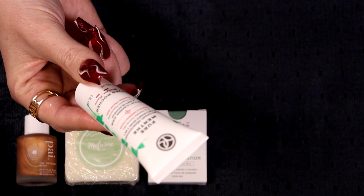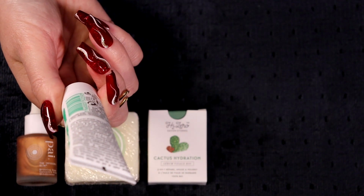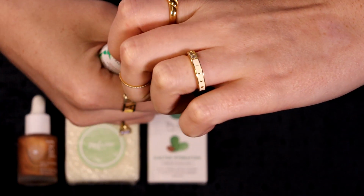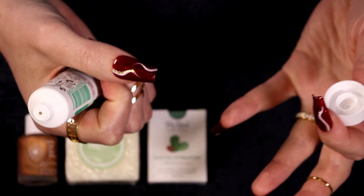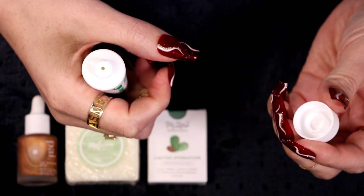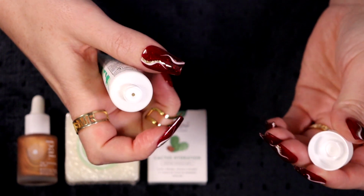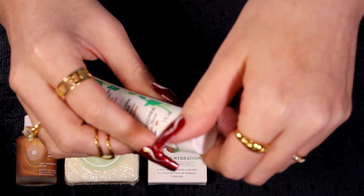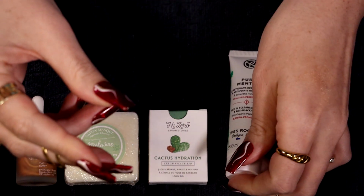I double cleanse in the shower because I don't cleanse on days I don't take a shower. I just use like micellar water. So this might be a good one as the first cleanse of the shower. I like to use one that's quite fresh and like a gel or something on the first time, and then the Garancia paste as the second. Let's smell. It smells nice and fresh. Yeah, I think I would like this. Okay, so cool. I have a nice little cleanser.